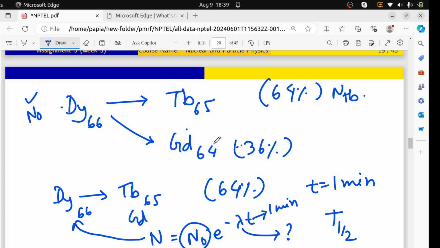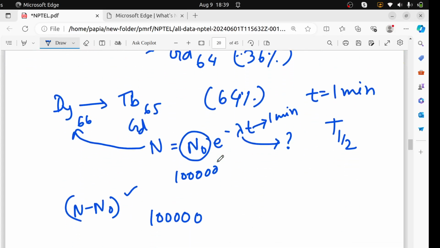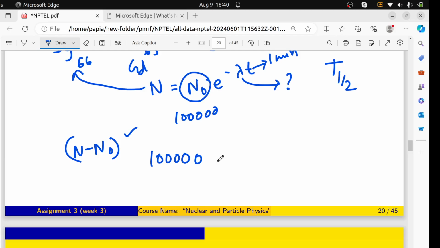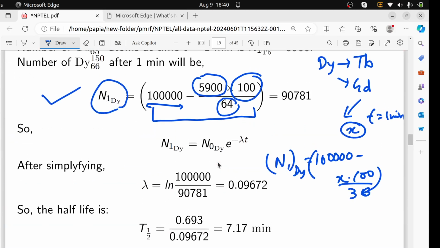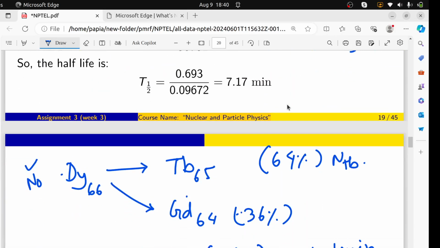If I get the value of N, then N0 is given, t is given, so we can get the value of lambda. And from the value of lambda, we can get the value of T. As there is only one line, it is a little bit tricky, so that's why I told you to go through a very simple, slow, line-by-line process so that we can understand this question and the answer as well.